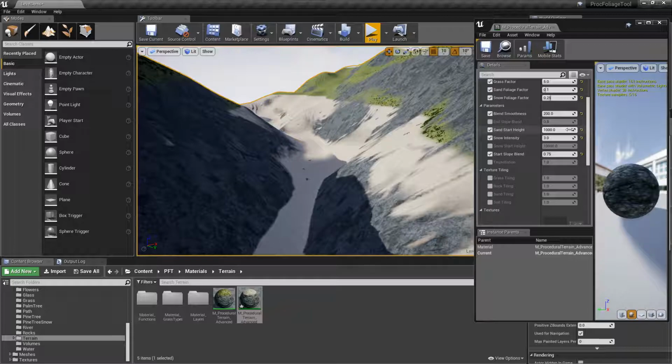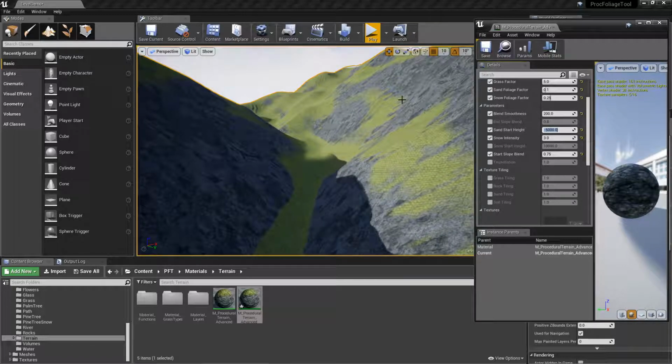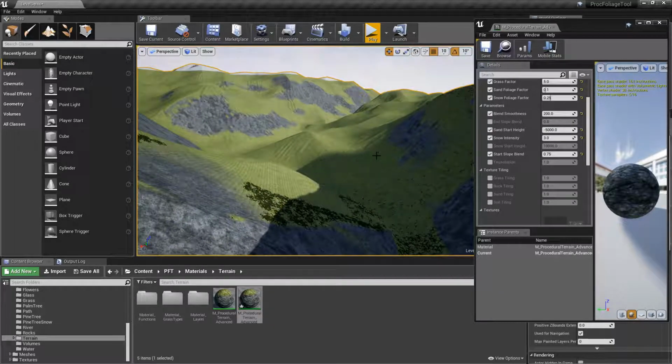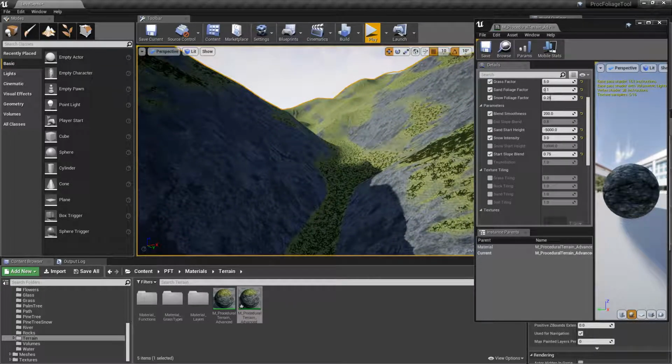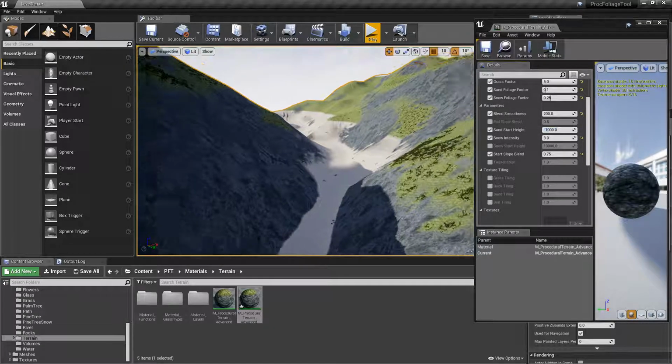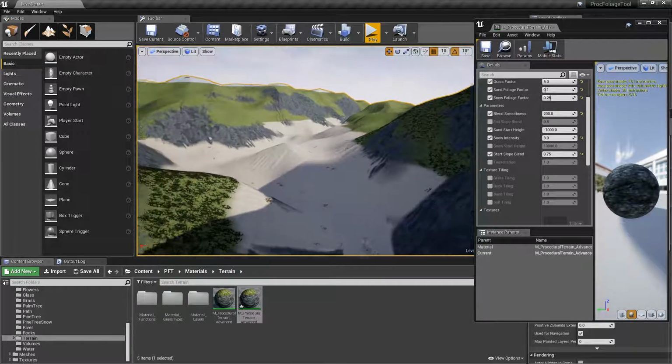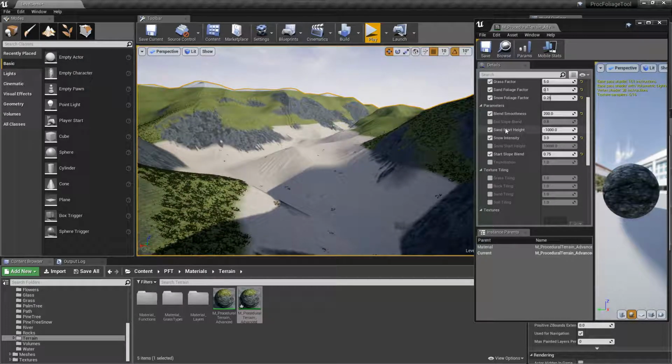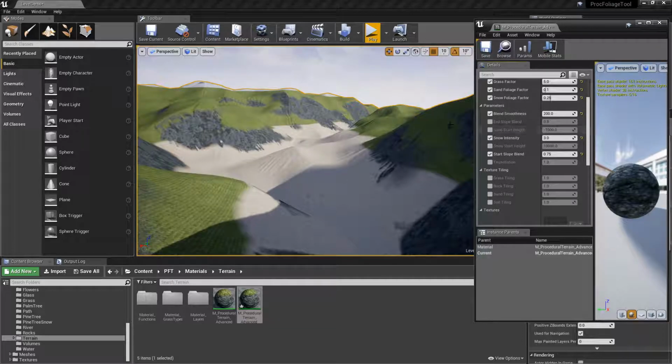So you can control or maybe you can make this like minus 5,000, right? And in this case, there is no sand, right? Because minus 5,000 in the world is even lower than the lowest point in this map. So play around with this value here once you have your landscape the way you want it. And this initial start value will define when does this value start, and then from there towards the bottom, that is when the sand will appear.